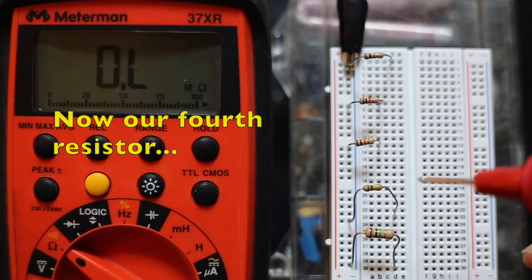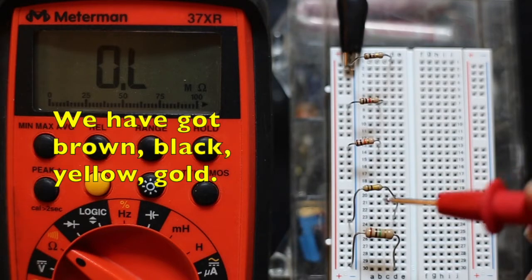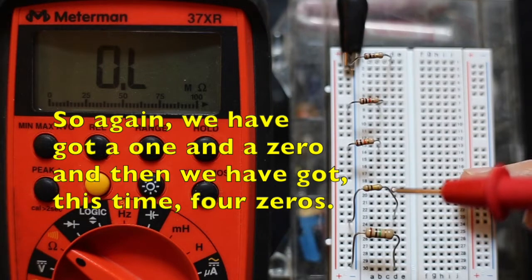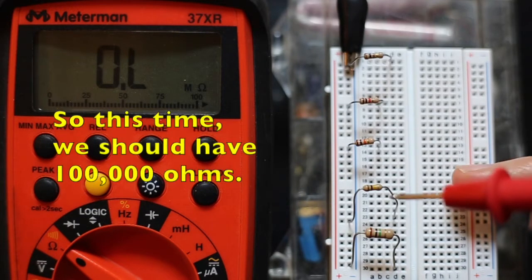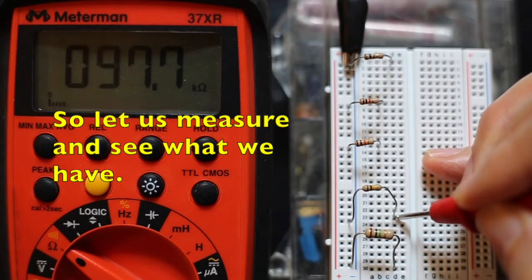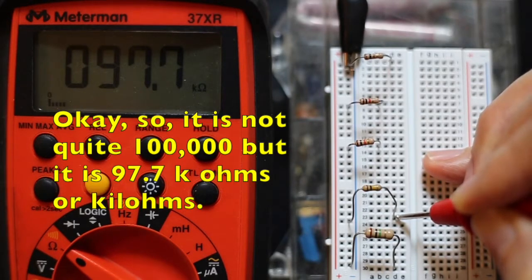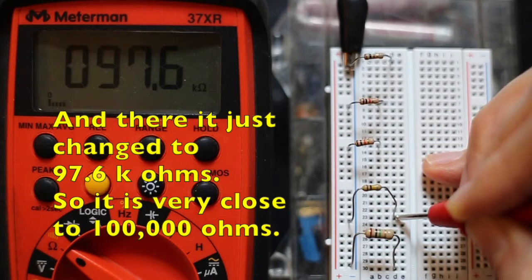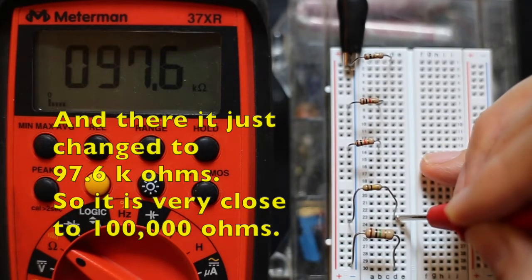Now our fourth resistor, we've got brown, black, yellow, gold. So again, we've got a 1 and a 0, and then we've got, this time, 4 zeros. So this time we should have 100,000 ohms. So let's measure and see what we have. Okay, so it's not quite 100,000, but it's 97.7 k ohms or kiloohms. So we've got 97,700 ohms on the meter, and there it just changed to 6. So very close to 100,000 ohms.